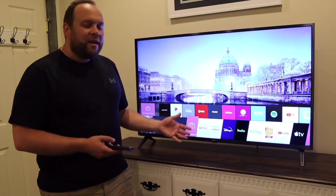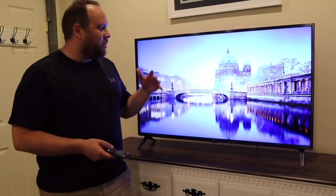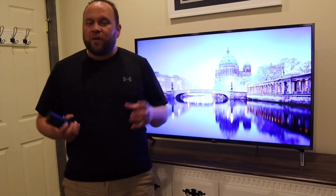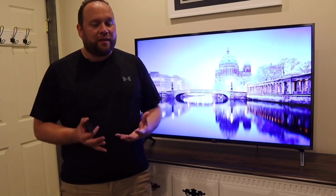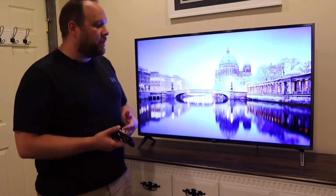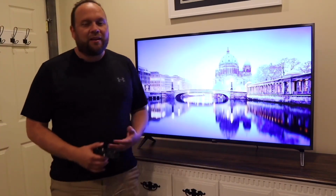If you're wanting to save a few dollars, I think you'll be okay with that, because a lot of these TVs, the sound is just terrible. But with this one here, it performed pretty well. Now, if you do want to get some of those booming bass sounds whenever you're watching your action TV or anything like that, then yeah, look at maybe adding a sound bar to enhance your movie watching experience. But if you're just looking to save a few bucks, this TV, the sound in it will do just fine.